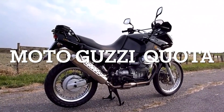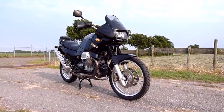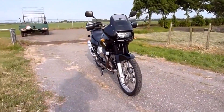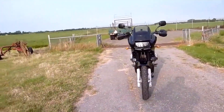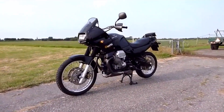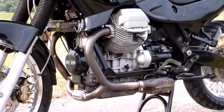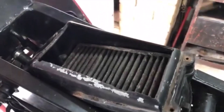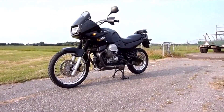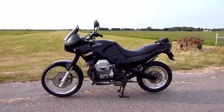Moto Guzzi's Quota. Those of us who have been fans of Guzzi for a long time will tell you that the 850TT is most definitely not Guzzi's first attempt at an off-road adventure-style motorcycle. The Quota wasn't their first either, but was probably their first really large capacity one. To develop the bike they introduced an all-new chassis with redesigned airbox and intakes, bold new styling, completely new cycle parts, and it was one of the earliest Guzzis to employ a single rear shock.